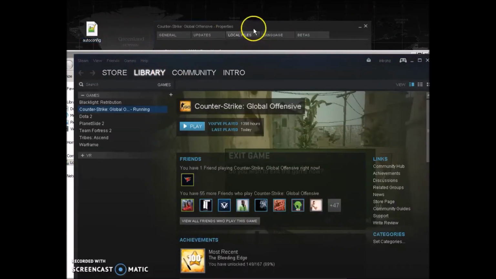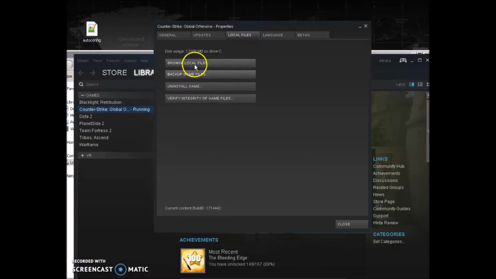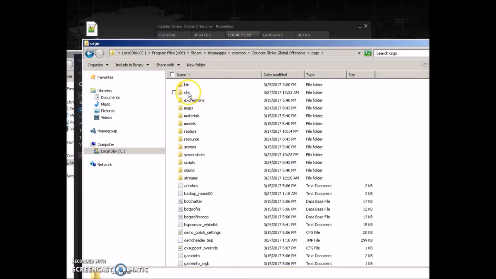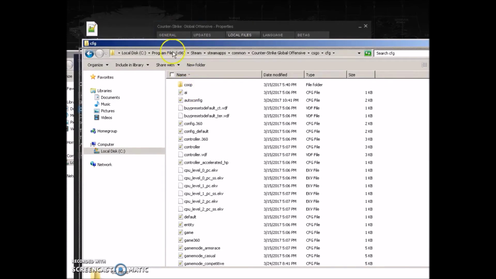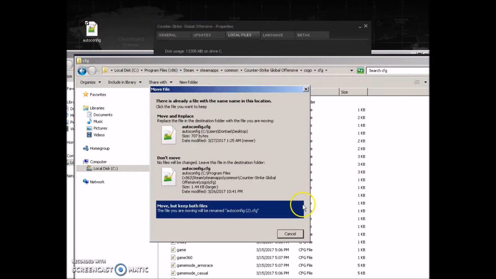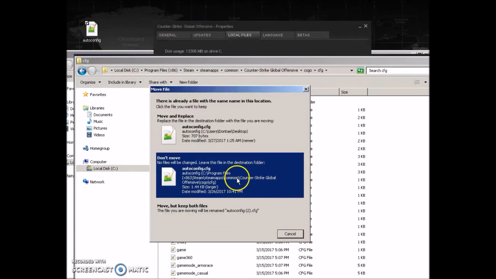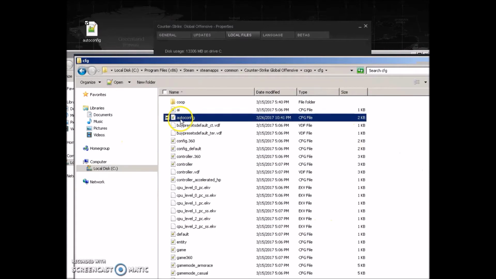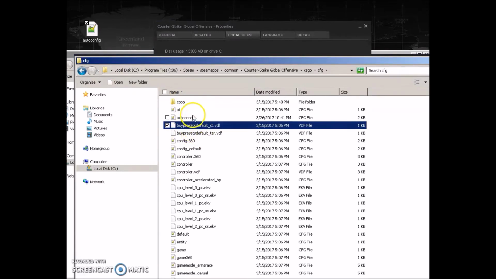See this file right here? What we're going to do is go back to local files, browse local files where we were, go back into CSGO, go back into CFG, and then we're going to take this config and paste it into this folder. Now, I already have one, so I'm not going to move this one. Yours won't pop up like this. It will automatically get thrown straight into this folder. Now, it'll say auto config right at the top here. If you have it sorted by name, because it starts with an A, it'll show up at the top.